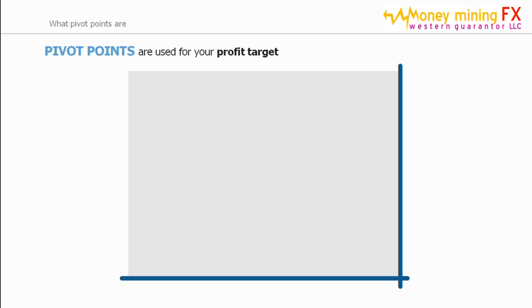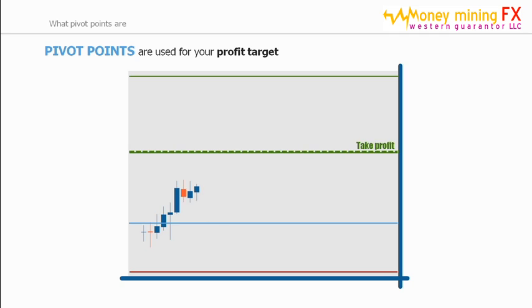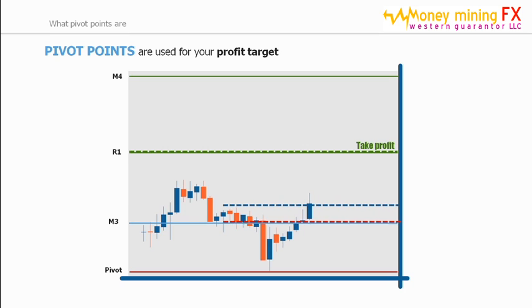Pivot points are an indicator displayed as a set of lines on the chart that are generated automatically by your trading software. They are used to identify your profit targets. The pivot points will be labeled as R2, M4, R1, M3, pivot, M2, S1, M1, S2. You do not need to worry about what these labels mean in the beginner strategy, just that they are places where the price is deemed likely to stop.